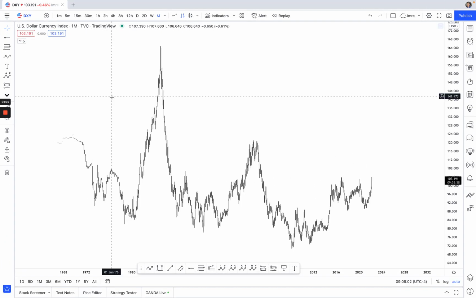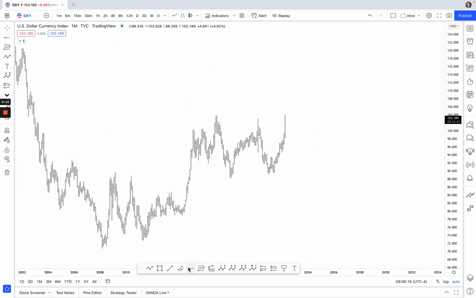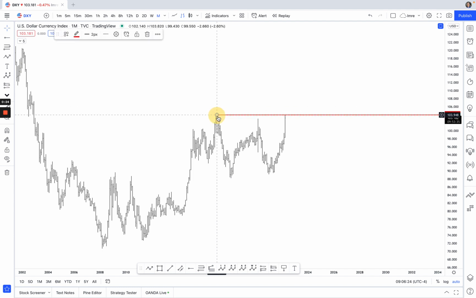Hey, good morning, everybody. So, I just wanted to run through the dollar index really quickly for you guys because we've just had a very interesting development quite recently in the dollar index. We're going to start off with some more recent price action, and then I'll take you through a little bit of the further back history to help provide you with the context that I'm looking at when it comes to figuring out what is going on.